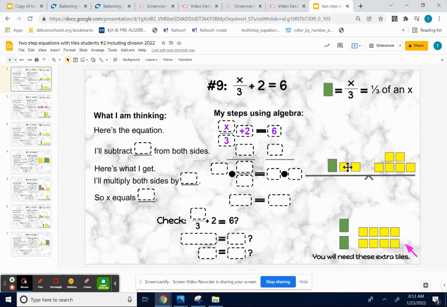If I want to get rid of yellows, I'm going to have you guys take away. I want you to take away 2 yellows from the left and take away 2 yellows from the right. I'm trying to get the partial rectangle alone. So I'm going to subtract 2 from both sides. I'm going to type in minus 2 from the left. I'm going to type in minus 2 from the right. And then I'm actually going to take them away. I'm going to take away 2 yellows from the left and 2 yellows from the right.